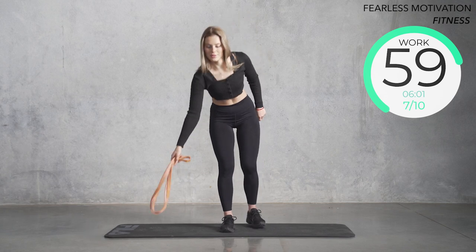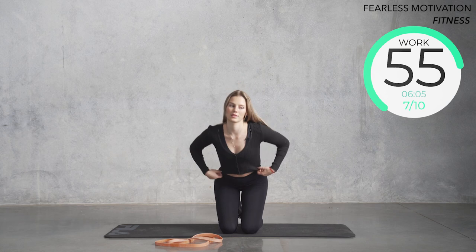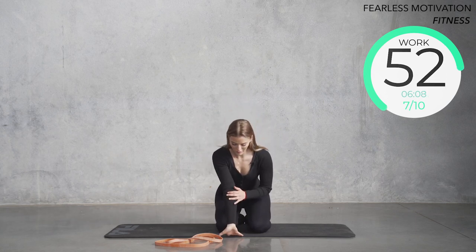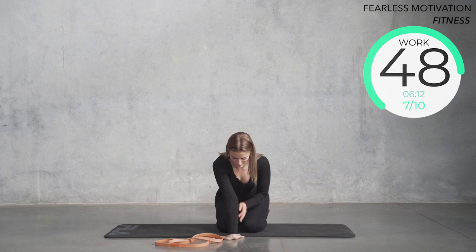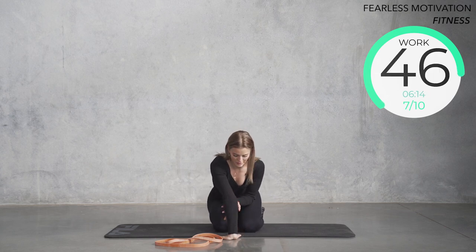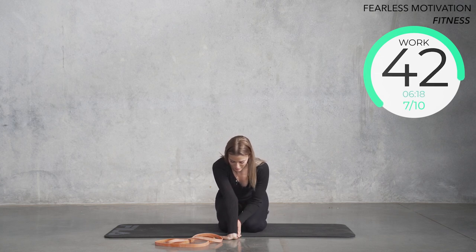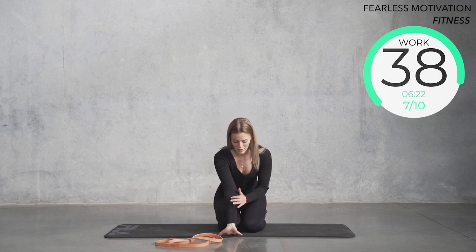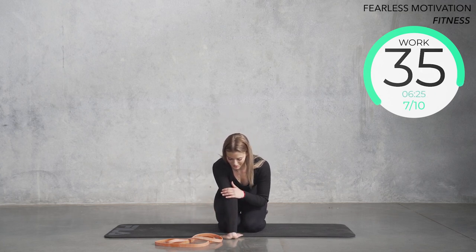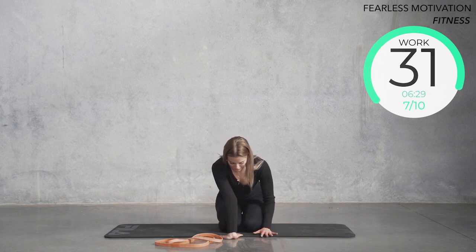So what we're going to do is head down to the floor. We're going to stretch through our wrists. Now, I want you to bring one wrist forward. Cool. And I want you to do one at a time just to make sure that we're not favoring one over the other. So the aim is to try and get your palm flat, obviously to lean back and try to get as much of a stretch as you can.